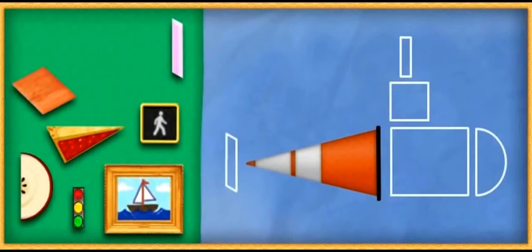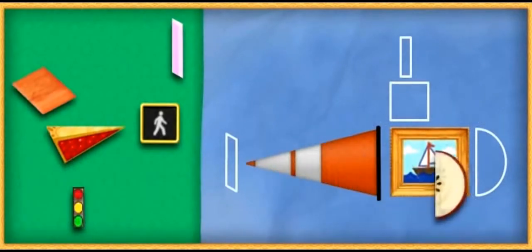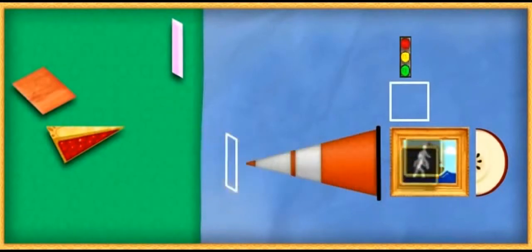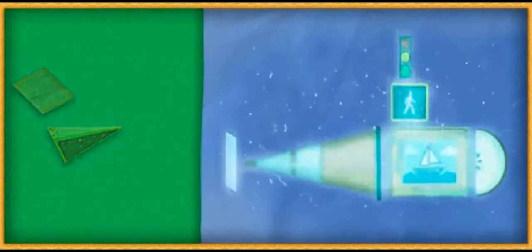A triangle. Three sides and three angles. You've got super shape power! A rectangle. A semicircle. It's half of a circle. That's right! A rectangle. A square. Four equal sides and four angles. Awesome! A parallelogram. Great job! All we need now is... Super Shape!